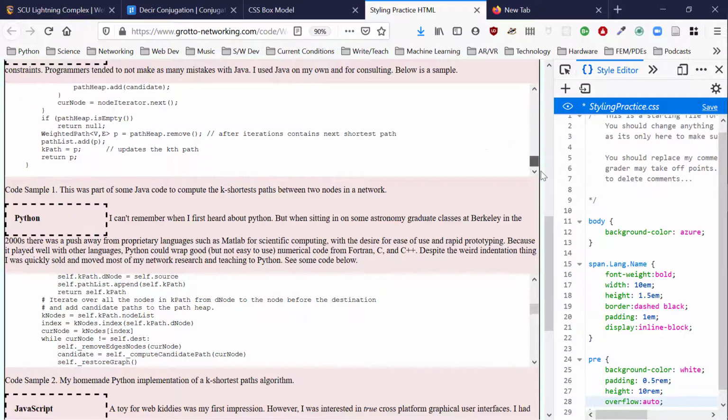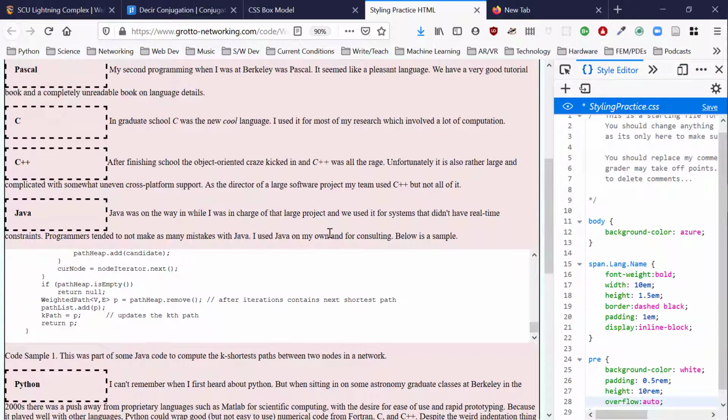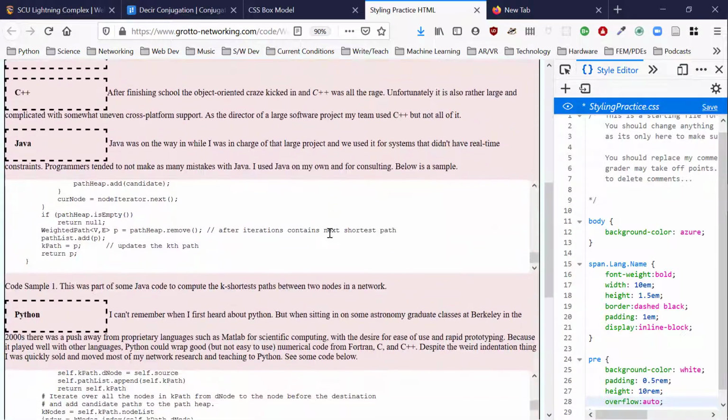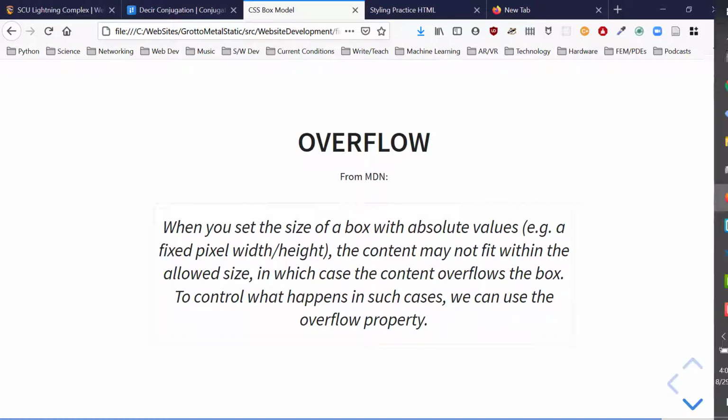Now, scrolling. Is this pretty yet? It needs work still, right? It needs work, but we got it kind of in shape and we illustrated things. The CSS Box Model.